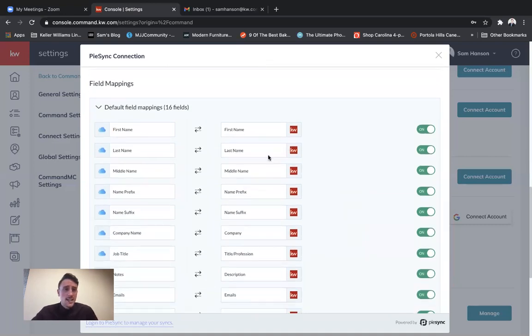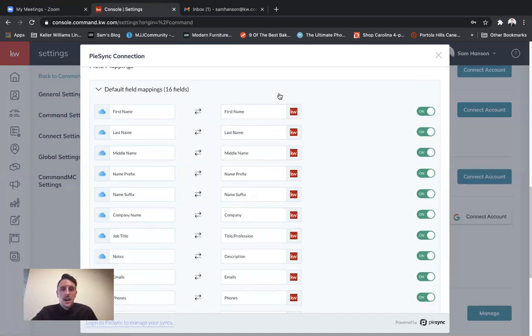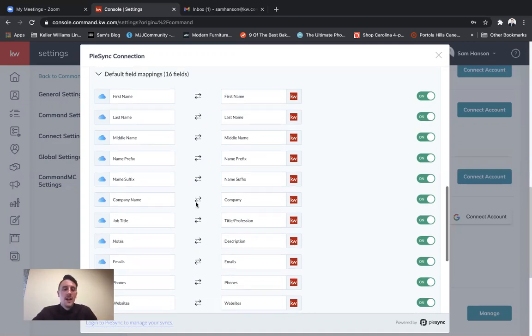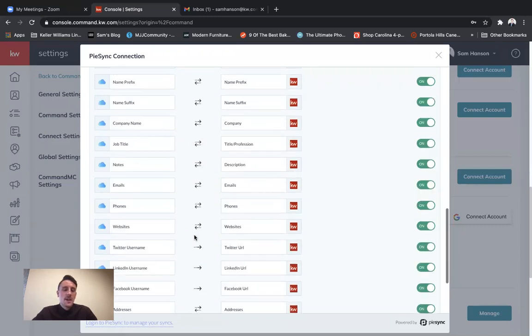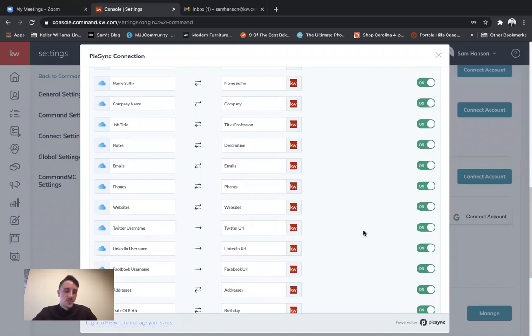And then the last section is the field mappings, which again, you're not going to have to worry too much about. These are all automatically set for you already. Basically, it pulls the information almost exactly as it is in your iCloud to your Command. This will be the case for whichever app you choose to sync this up to. It'll try to match that information correctly into the correct places in Command, and for the most part, most of these are synced correctly: company name, first name, last name, email, phone number, etc.